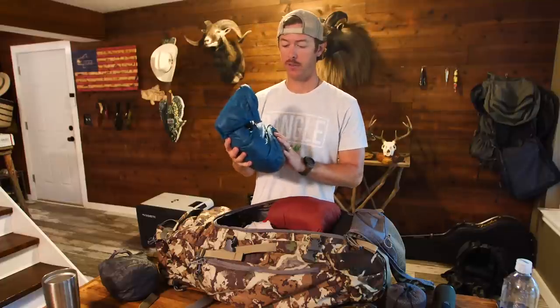This is my wool inside of here — I'm not going to take it out, but this is what I'm going to sleep in. Basically long johns and socks, loose fitting wool socks. I have found that loose fitting wool socks just save your feet when it's really cold and you're sleeping inside of a sleeping bag out in the elements. Then we have our hunting clothes. Inside of here we've got a pair of pants, basically a wool shirt — it's camouflage — two pairs of socks, two pairs of undies.